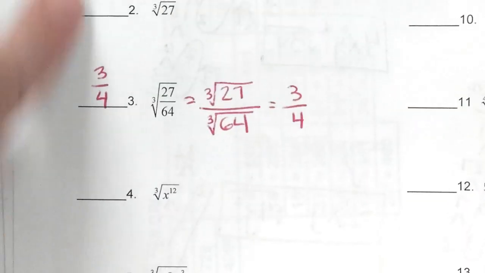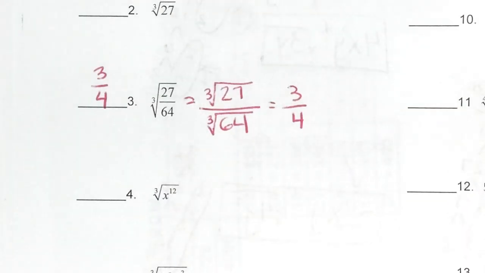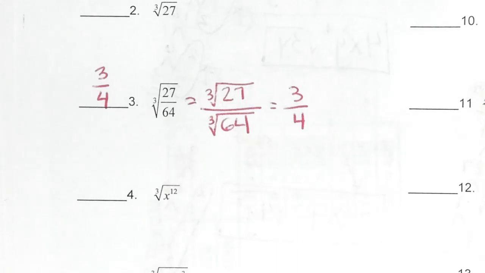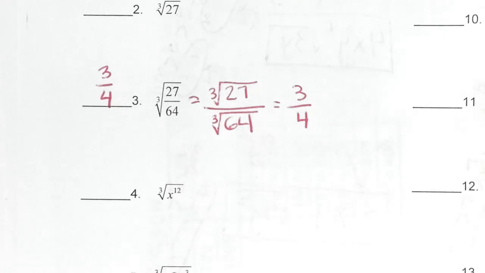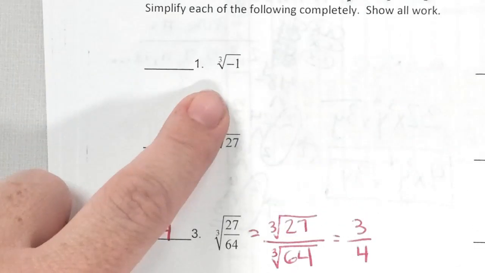On the first row, 1 through 8, only one of them after you simplify has a root left. Only one. Yes? Okay, the rest of them end up being pretty, so don't stress about them. Now the other side, they all have roots. Okay. One more thing is look at number 1.